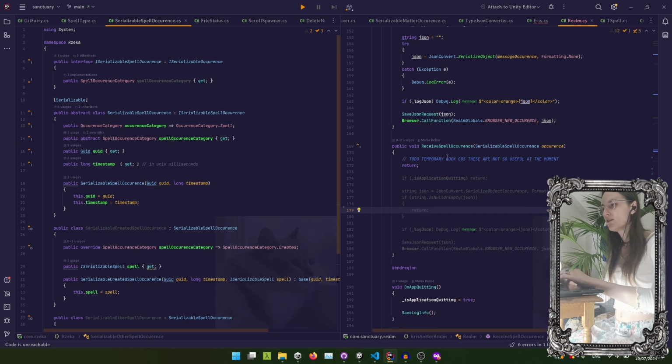Okay, yeah, they're locked here anyway, apparently, since I wasn't using the spells. But now we're gonna have to do that. So we're gonna have to unlock this. Remember about that.